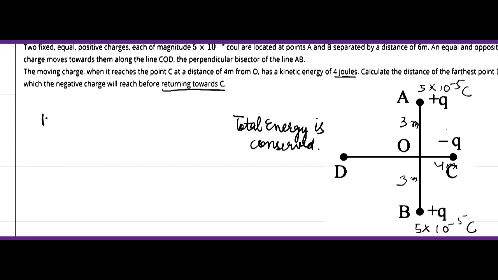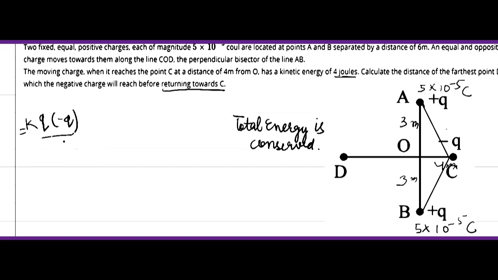Okay, so first of all, let's see what is the distance between these. If we are taking out potential energy, it will be this distance and this distance. Potential energy of positive Q with respect to plus Q at A. First of all, we'll write that one. Plus Q into minus Q, into K, that is 1 upon 4 pi epsilon.